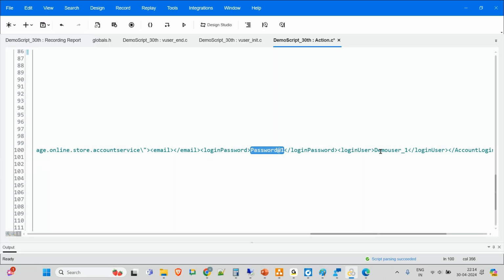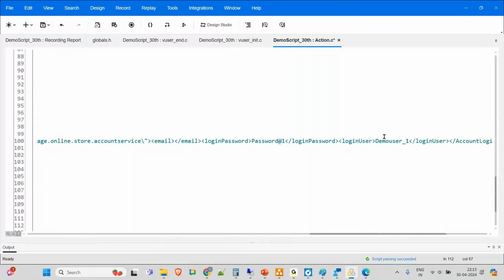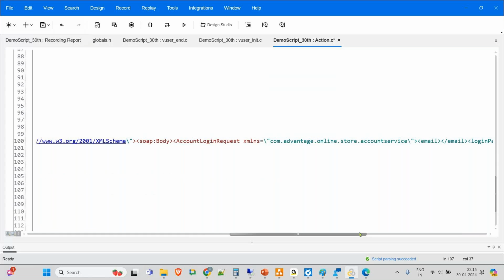If you create one new user and give me your username and password, I will put it here. And whatever product I'm selecting, it will be booked in your particular account. So, is it possible to do this kind of thing with every application? For example, Amazon, Facebook, Instagram, it's not possible because they are production websites. There will be a lot of security. For our practice purpose, these people generously gave this application, advantageonlineshopping.com, or any other demo websites.